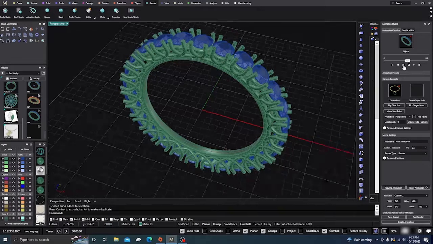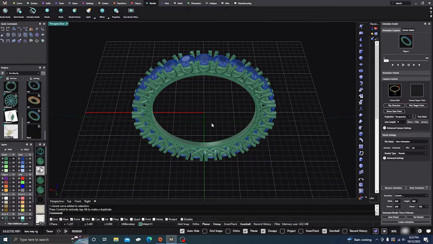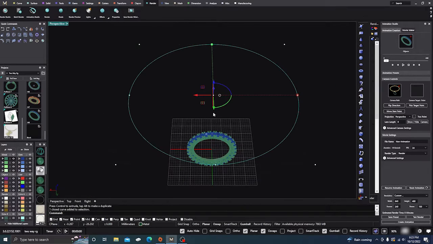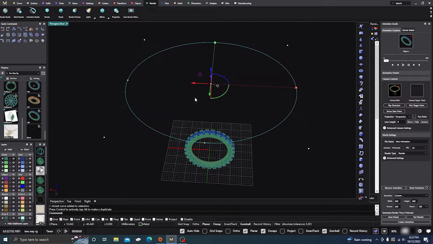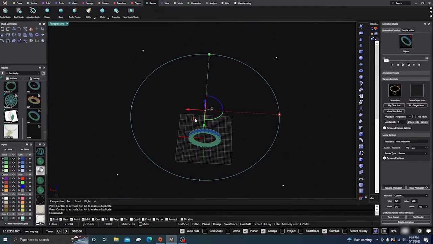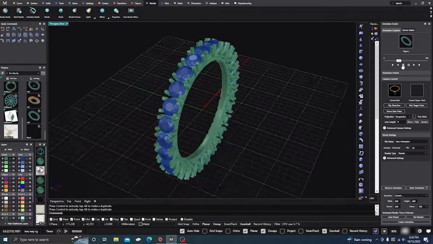Alright, it's still a little too close probably, so I'll just go ahead and hit go back to the beginning, and then we'll back out, and I'll drag this curve up a little bit more, and also we'll make it a little bit larger. Alright, and now we'll go back to the beginning, and we'll see what that looks like.